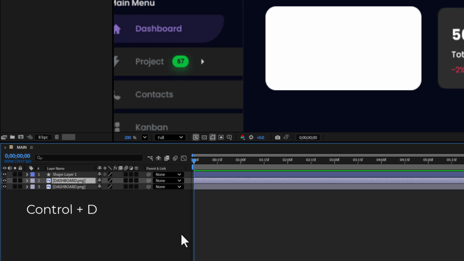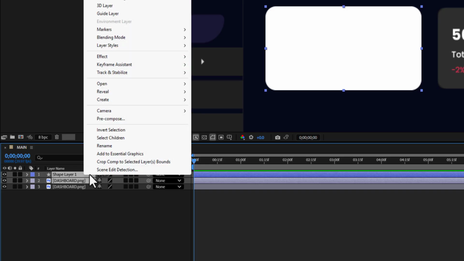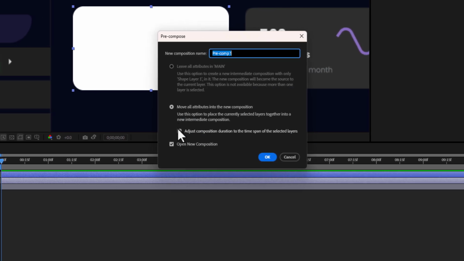Duplicate this dashboard image. Press Ctrl and D. Select these both. Right-click and choose Pre-compose. Tick Move all attributes into the new composition.